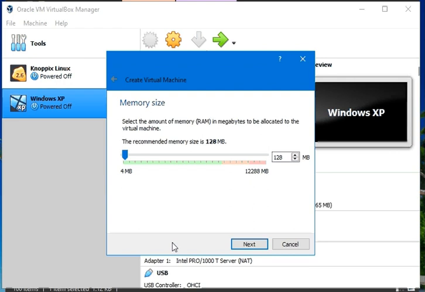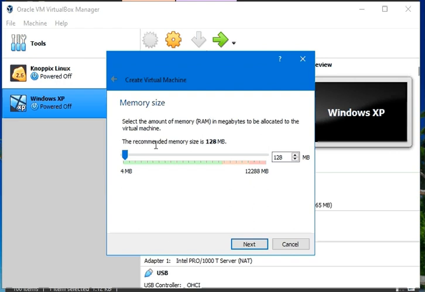But since this type of Linux uses only a small memory footprint, 128 MB is okay.